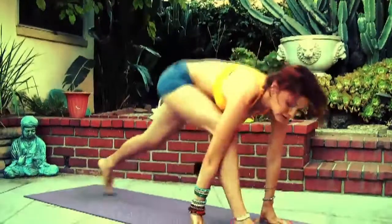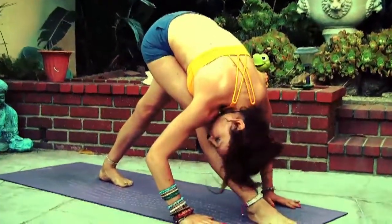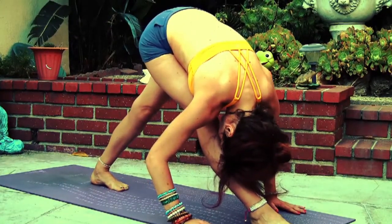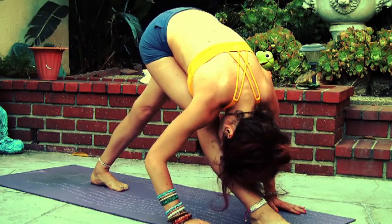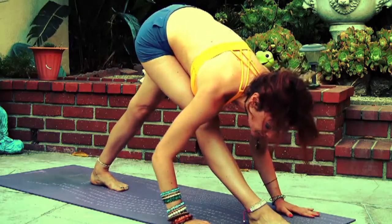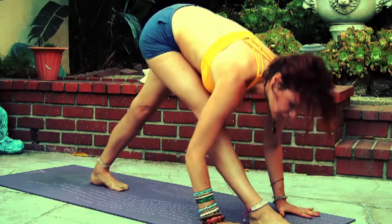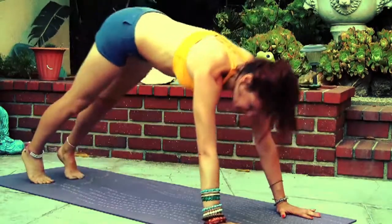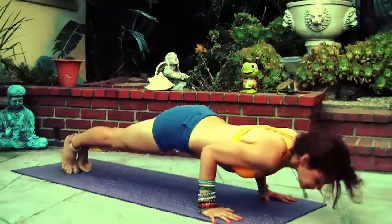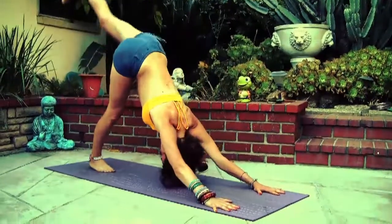Walk your back foot in. Square the hips. Making sure that the hips are square here. Lower down. Intense side stretch. Hands on the floor, step it back. Plank, chaturanga, upward dog. Chaturanga, downward dog. Inhale the left leg up.